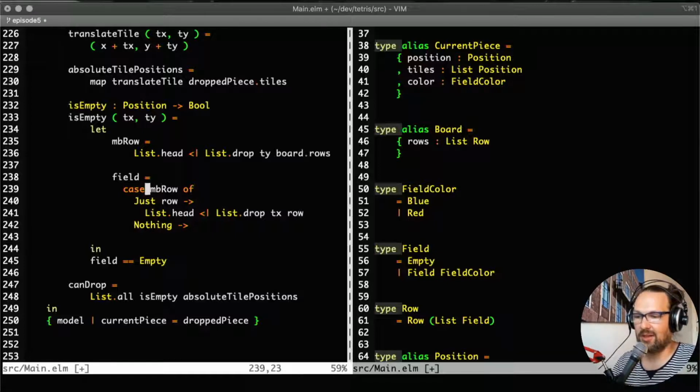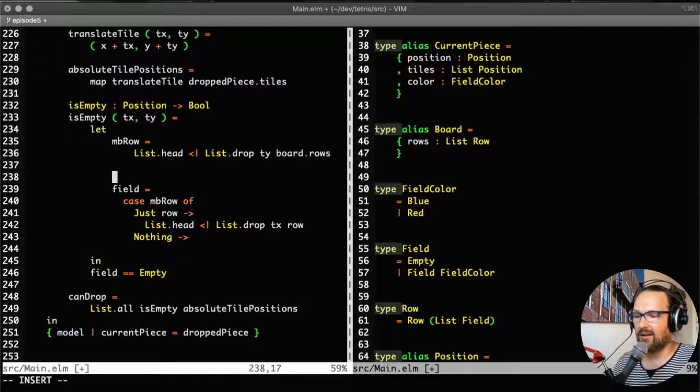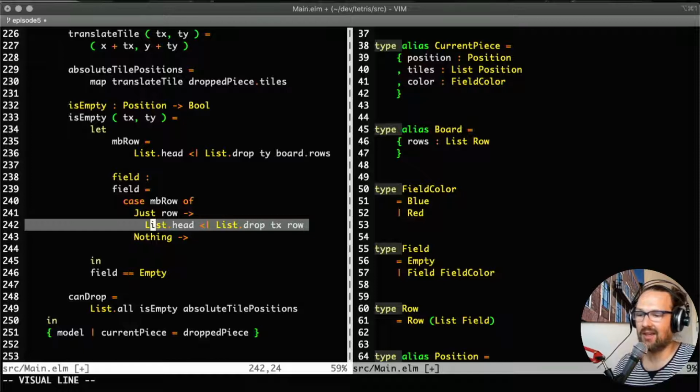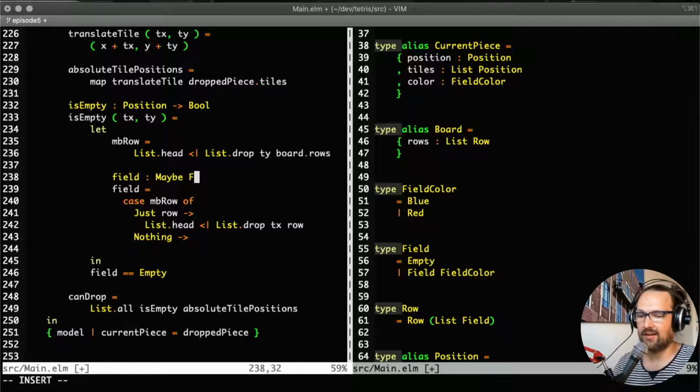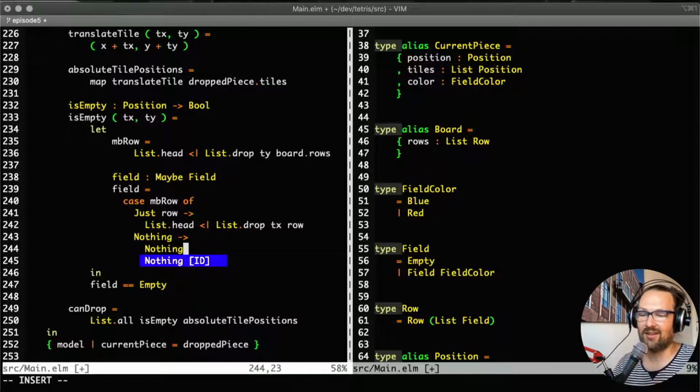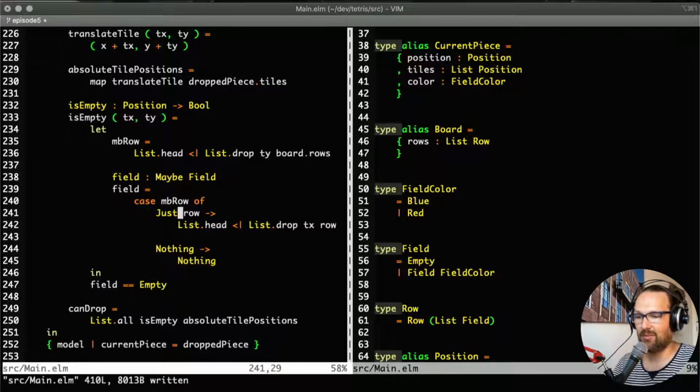The question is, okay, maybe again, a little trick or self verification here: what do I want field to be? I can already tell, because I'm using head here again, this will probably also be a maybe field at best. So that really makes it easy for me to write the case where I already didn't find the row. Then this will be nothing. I would argue at least that would fix our maybe problem in terms of heads and drops and lists.